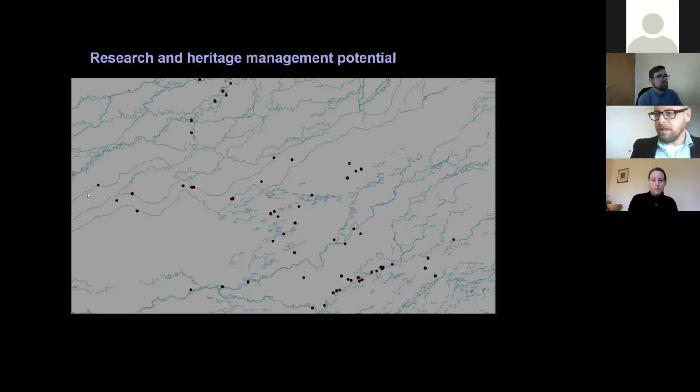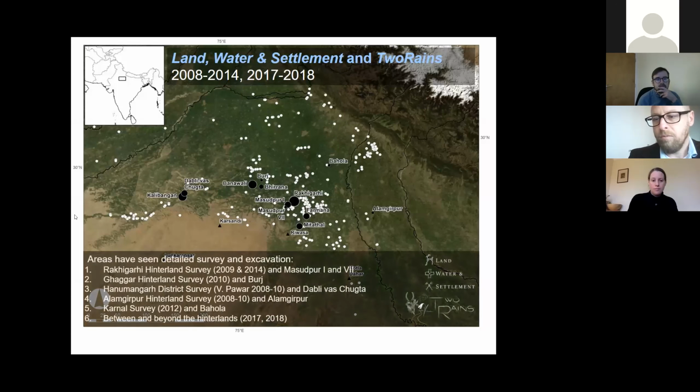So the important thing to say at the end is that hopefully the workflow that we're describing has a lot of potential in terms of being able to document archaeological heritage sites, but also conduct research at one level, and manage that heritage resource at another level. Now, it's useful to highlight from my perspective that the whole project that we're describing came out of a research project that has been running since 2008.